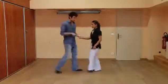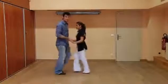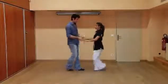Also remembering to push from your feet. Push from your feet. Don't pull from your hands. You don't want to pull from your arm. Only push from your feet. 1, 2, 3, and 4, 5, and 6.